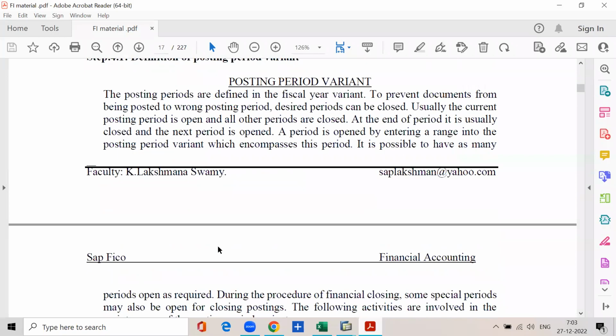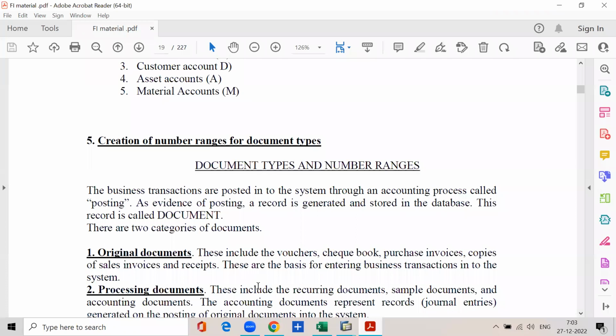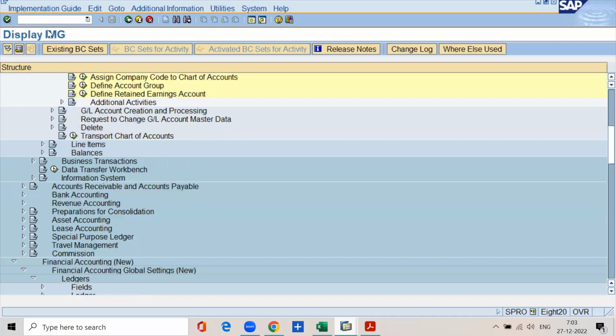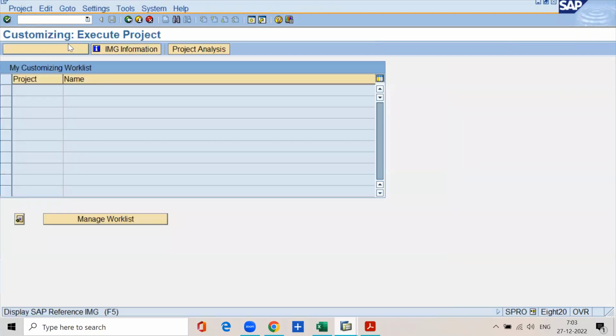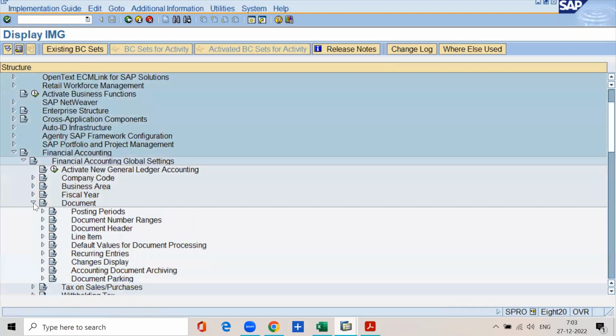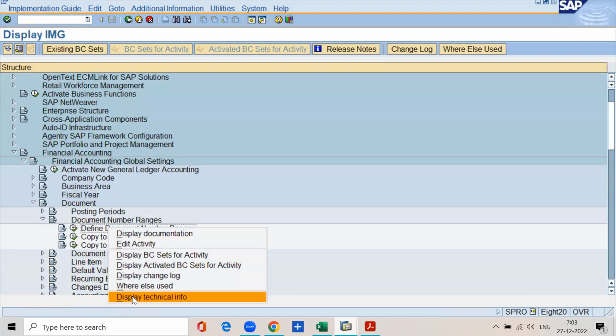Then document types and number ranges. Financial accounting global settings, document and number ranges.